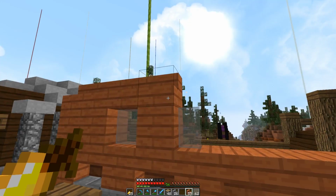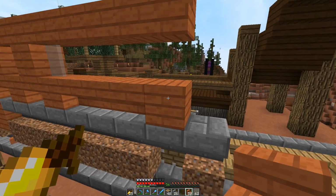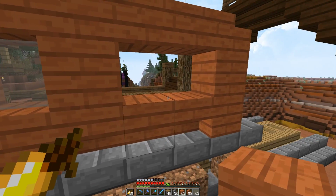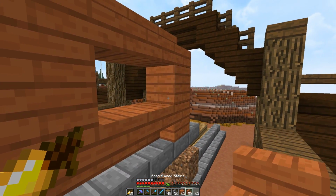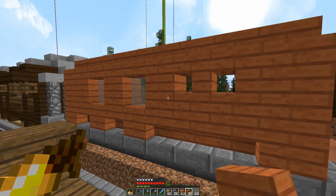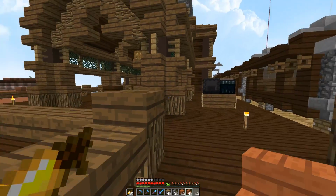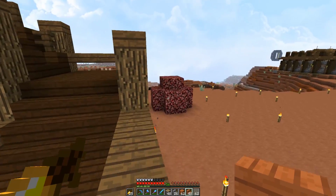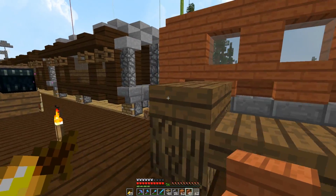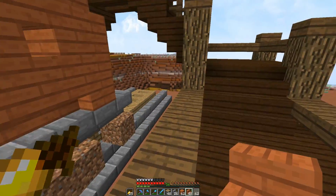Looking good. So I'm trying to think of any other areas in here we can add some more detail, but I can already see this coming together very, very nicely. Now, this section right here could definitely use a little something. And what I'm going to do actually is make 2 little windows like that. Yeah, they don't have any glass in them, but look at that. It's just 2 small little windows right there. And I think that looks really nice. And is there a spider? Oh, I forgot there's an invisible spider in there. I'm like, does anybody else hear a spider? Okay, that makes sense. All right, let me do the backside.